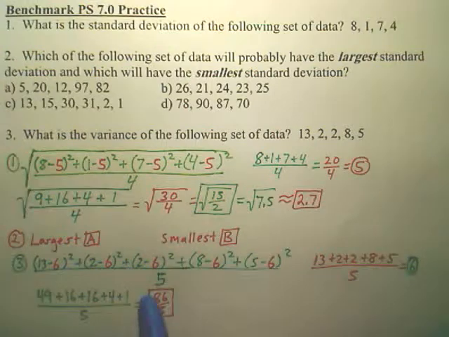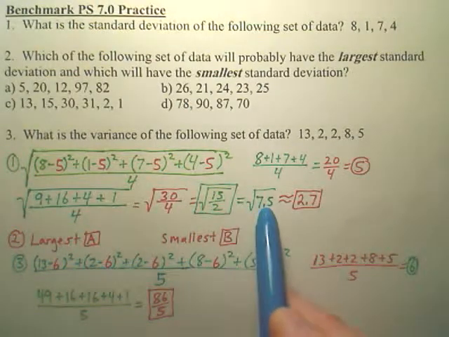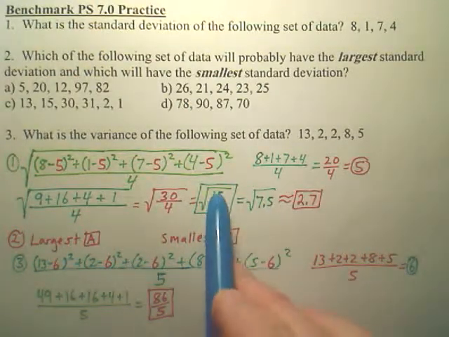Sometimes you might have to put this as a decimal, if it's a multiple choice possibly. But that's the basic idea of the variance is basically the number inside of the square root. So for this one, it'd be 7.5. Or 15 over 2 would be the variance.